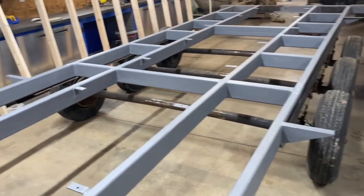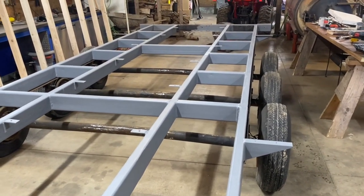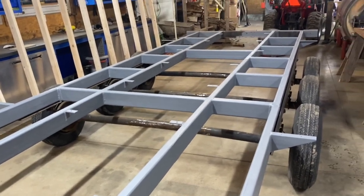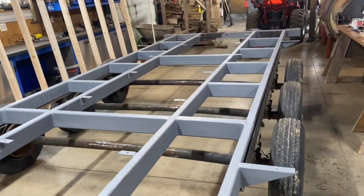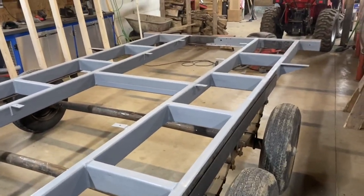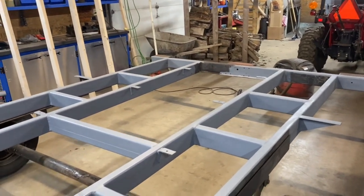It's the same metal they use on most corrugated metal for roofing and stuff. It's the same thickness, so you can get thicker, but 26 is pretty standard gauge that they use. So that's what I'm gonna do, but I can't get it till Saturday. So today is Monday, but I can't pick it up till Saturday.